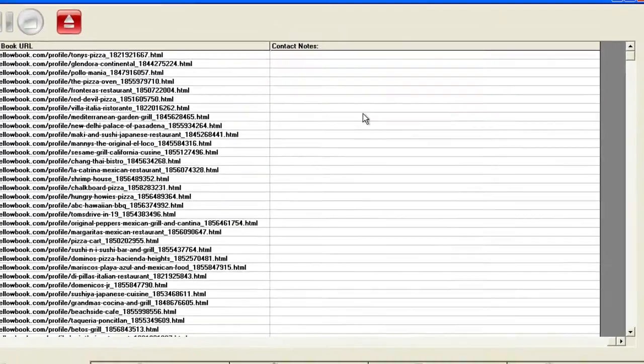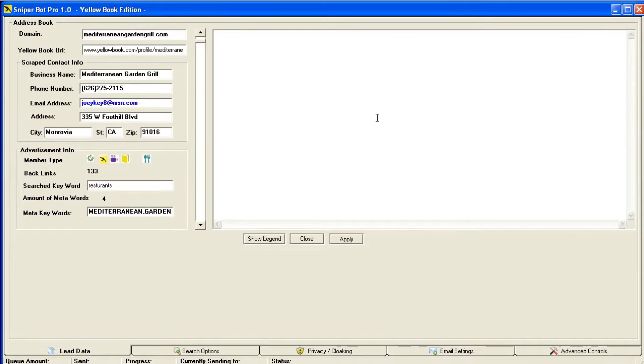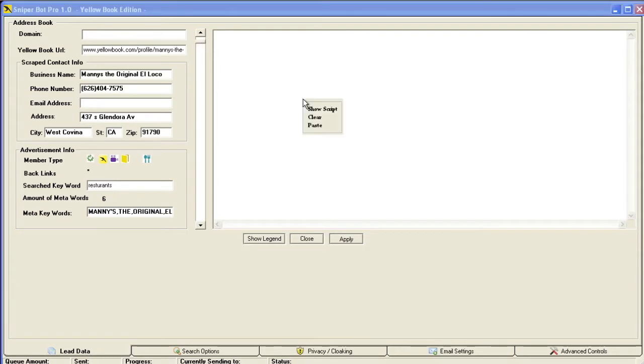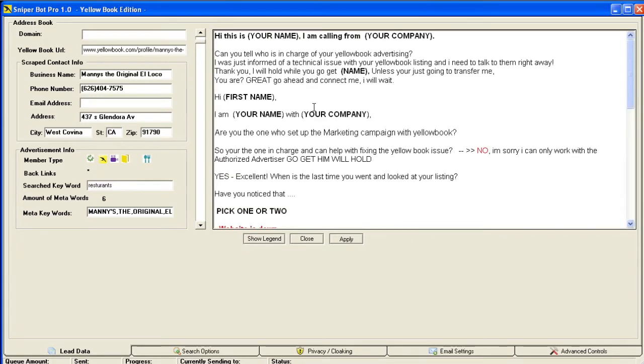You can double click anywhere on the grid, and that's going to take you to our advanced address book. All the information from the grid is now right in front of you if you're on the phone. You find out which services they're paying for, the keywords they have, all the contact information. You can scroll through records. In this white area here, that's your contact notes. If you right click, we have an advanced right click menu. We click on show script, that's your phone script. So whoever's making calls, everything they need is now right here in front of them.